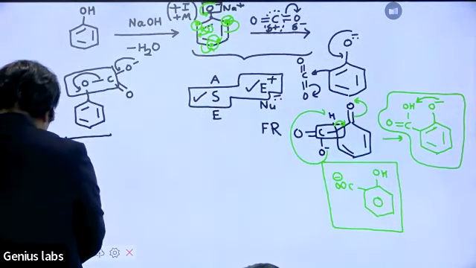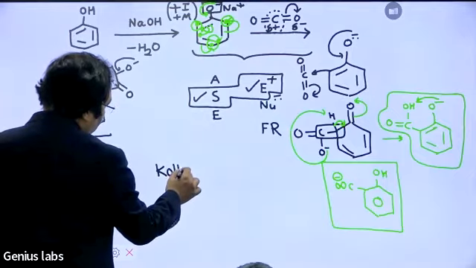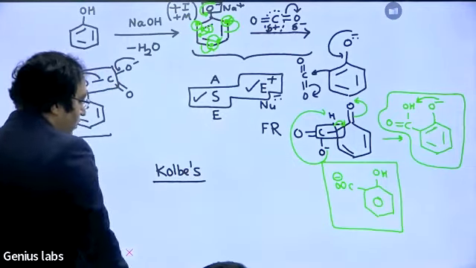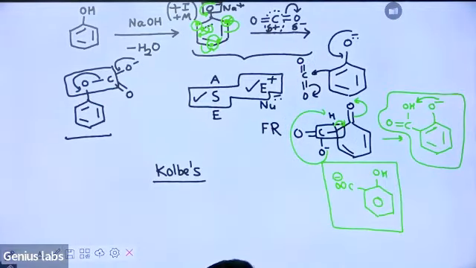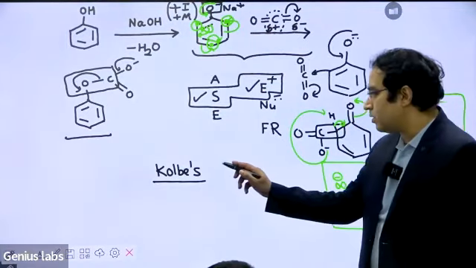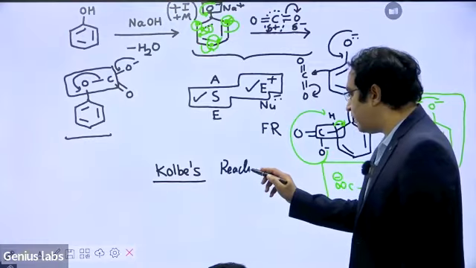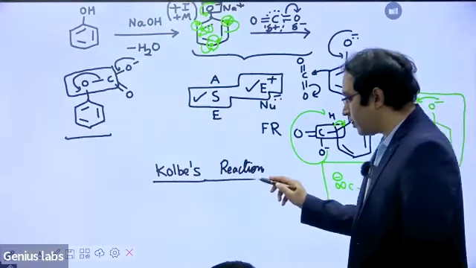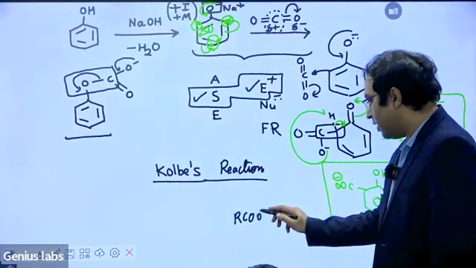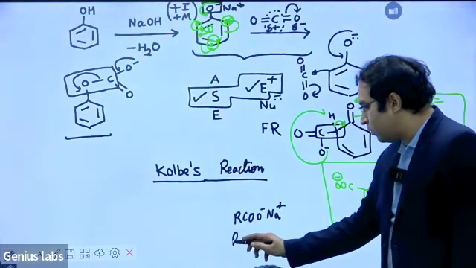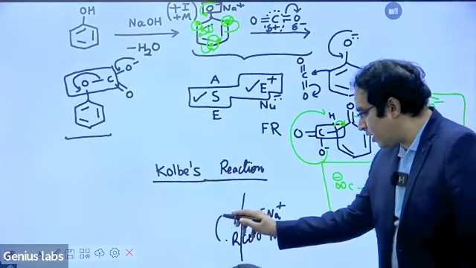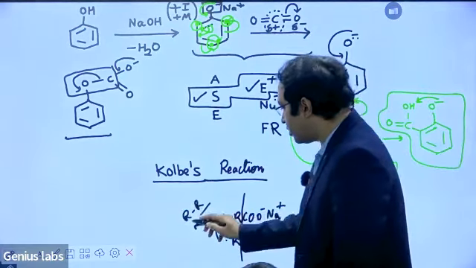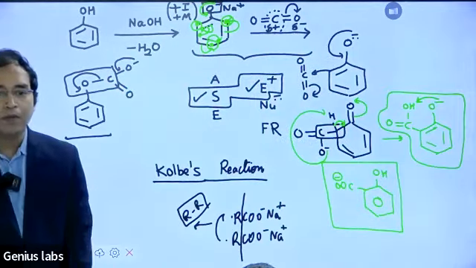So this reaction has a name. It is called, what is this? You have done Kolbe's electrolysis earlier in alkanes. This is Kolbe's reaction. These are two different things. This is Kolbe's reaction. That was Kolbe's electrolysis. Anybody remembers that reaction? What was Kolbe's electrolysis? RCOO negative Na plus. If you take it under electrolysis, this used to give you R, R and then they combined to form R-R. Same as a Wurtz reaction product. Can you remember that? Do you remember that?